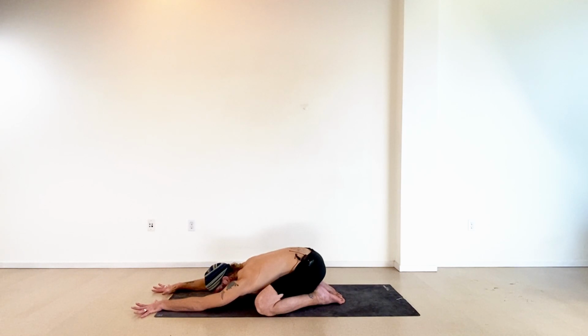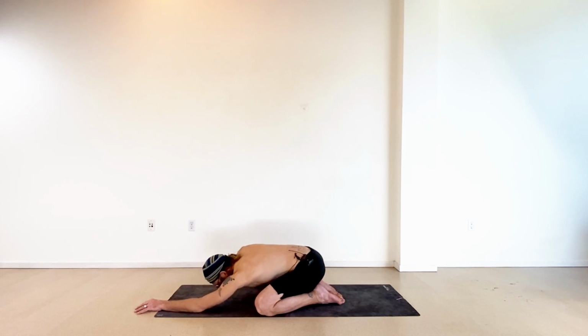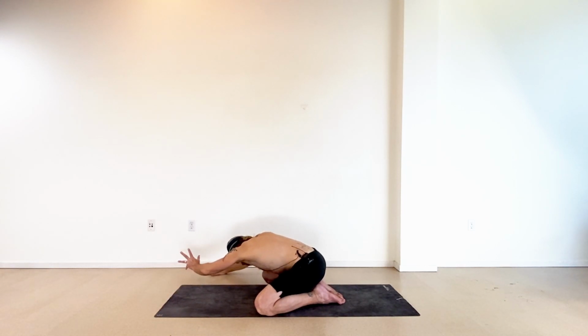And then when you're ready, take a deep inhale. Now with the exhale, keep your eyes closed, but walk your hands to the right side. Extend your torso along over the right thigh. And reach both arms as far right as you can. Let your head just hang. Try to keep your hips low.